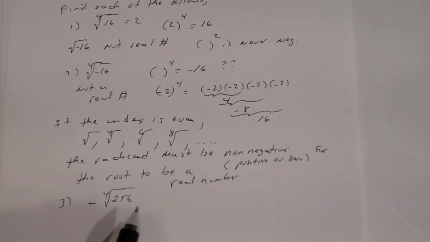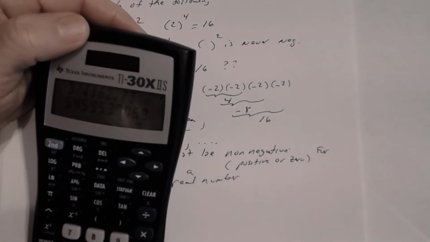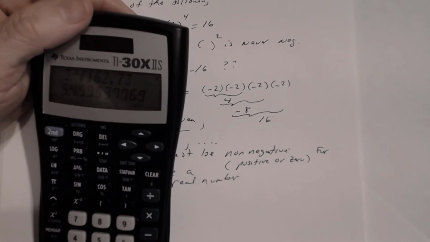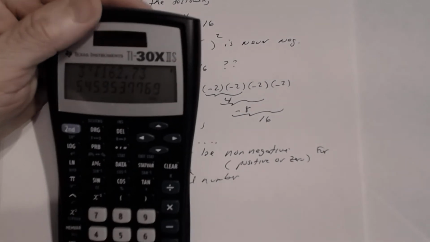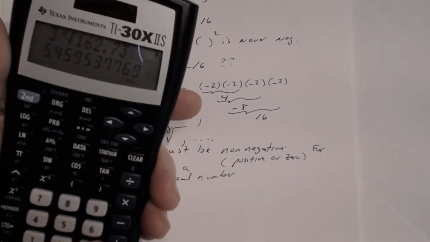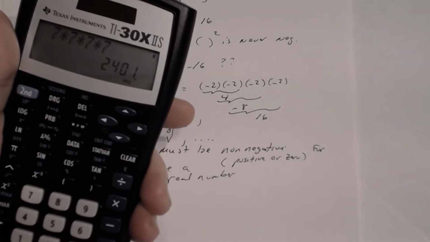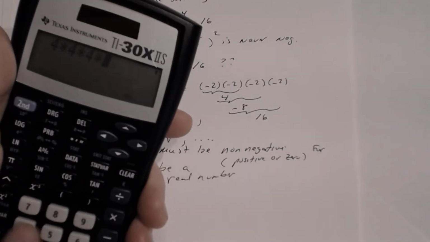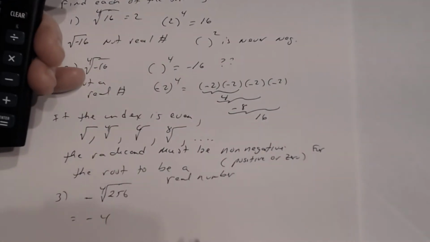And I just got to use the calculator and kind of figure out what times itself 4 times is 256. So on your calculator, let's just use this button. Don't use the 4th root button. We're going to do that in a little while with an approximation. But 256, let's try 7. 7 times 7 times 7 times 7. Oh, too big, right? So let's try 4. 4 times 4 times 4 times 4. There we go. 256. So the answer is 4. So that's going to equal negative 4, correct?